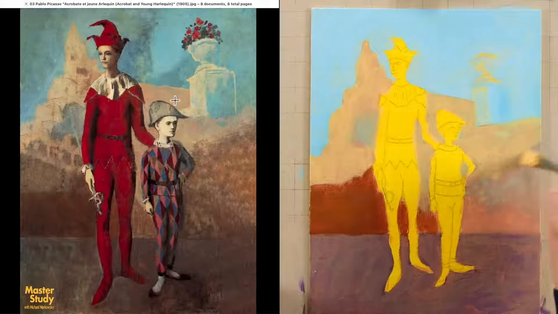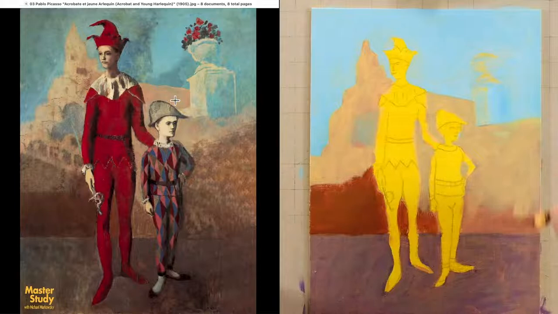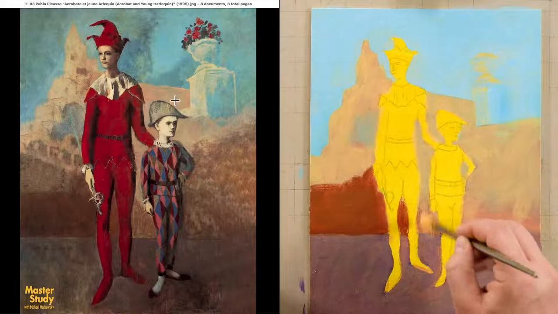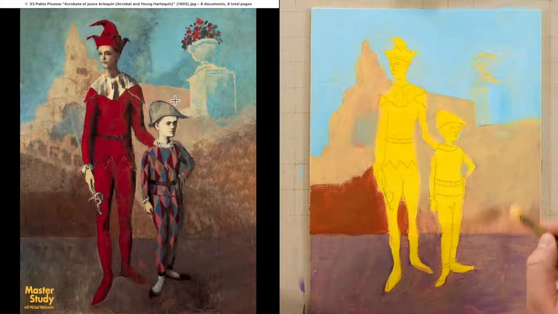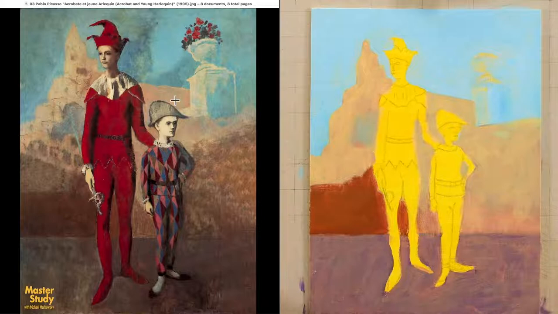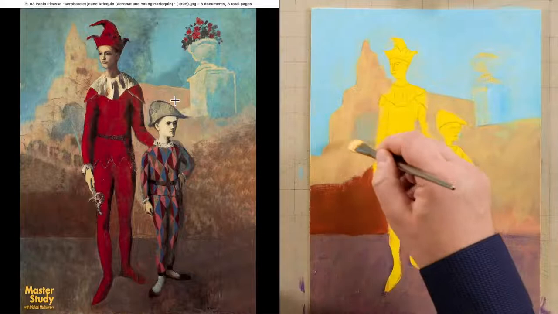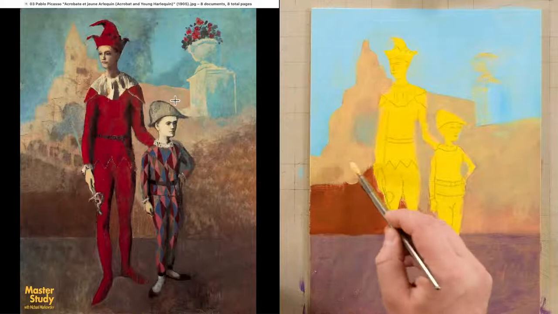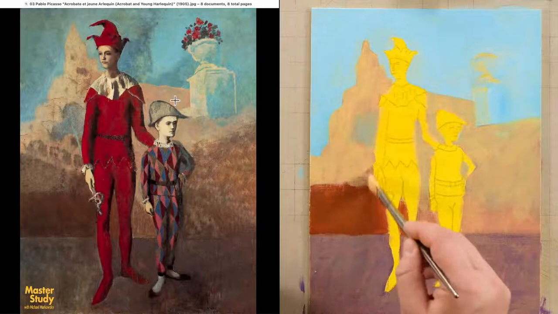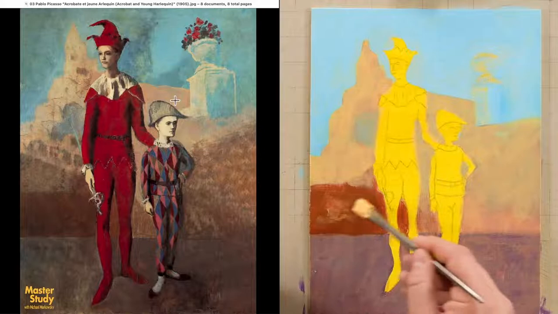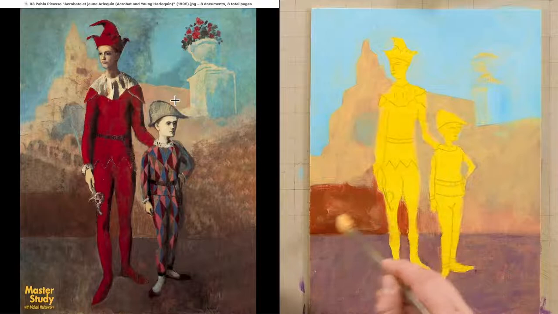Come down here with this same thing. Now my brush is very dry, so I can just use it to very loosely get in those areas. And maybe even just going over in here a little bit. This is all wet paint in here, which is a little bit dangerous because I could make a mess. But I just want to continue.